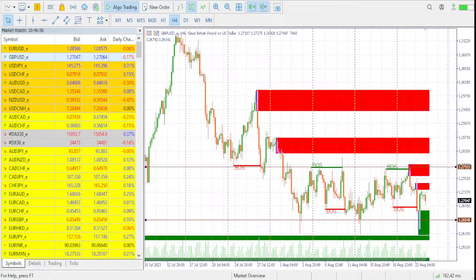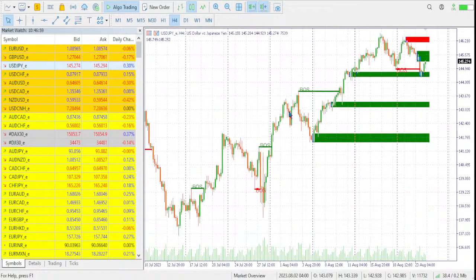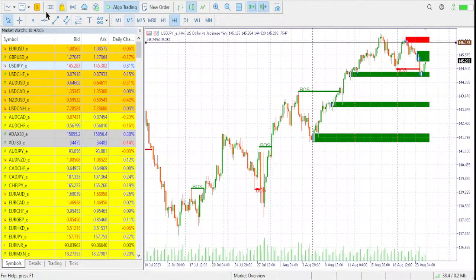The other chart which we'll look at, I want us to look at the US dollar Japanese yen. So with the US dollar Japanese yen so far, we have a very good resistance zone. We have a resistance here. We have a resistance. We have a support. This is a support. The green zone is actually a demand zone and a place to look for a buy from. We have a support, we have a support, and we have a support here. So on this chart also, we are focusing only on the zones that we have. If the price touches any of those levels, we are going to be interested in trades.